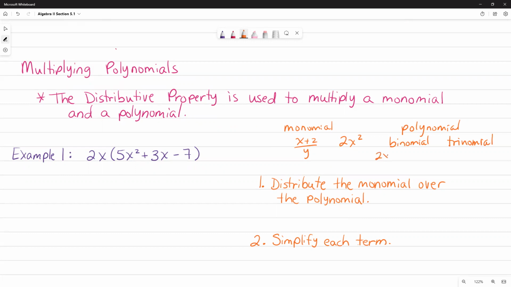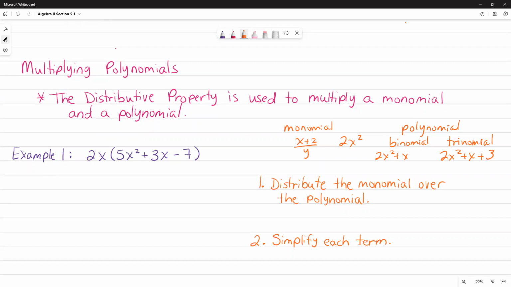So you've got like 2x squared plus x. Trinomial would be like your 2x squared plus x plus 3. Right, you've got 3 separate terms. Those are the only ones we have names for. There are an infinite number of polynomials. It just means they have more than one term. But these are the main ones that we work with.